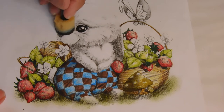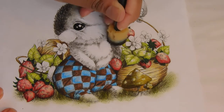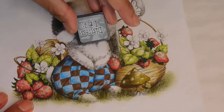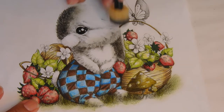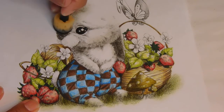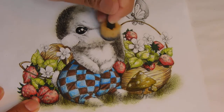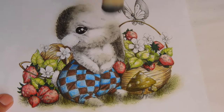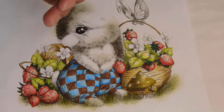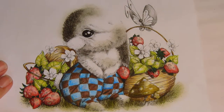See, that's why it's important, when you buy these things, to buy them small. These little things. Because they're going to dry out because you're not going to be using them as much. And then you're going to need many of these, because you can see a little bit of green in there. But yeah, there you go.